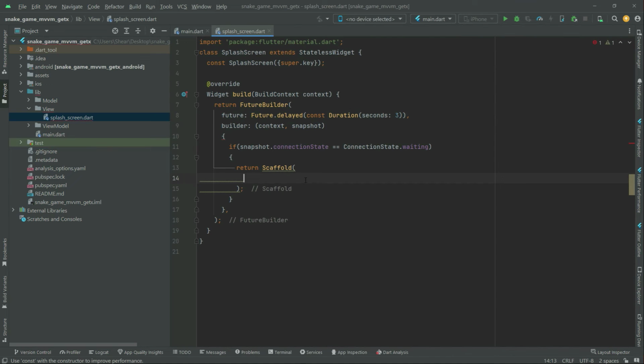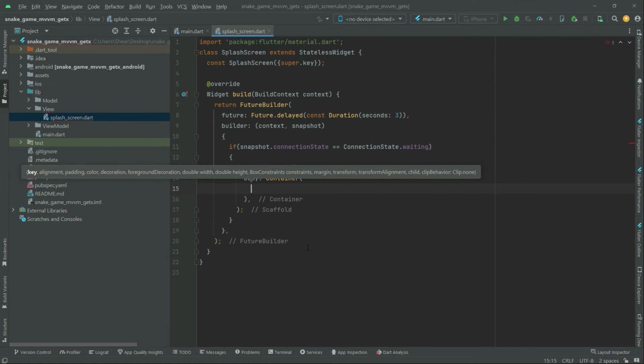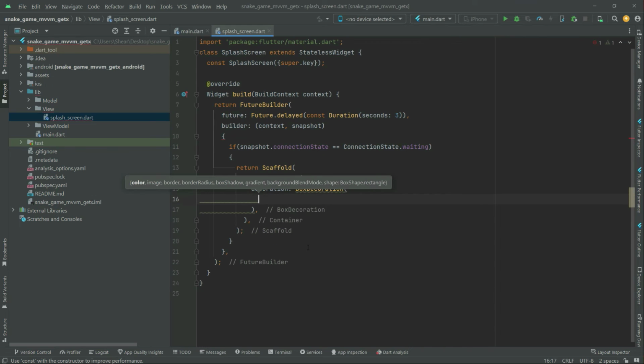Now again in the Scaffold, we'll say body, and then the Container widget. First we will do some decoration, so in here BoxDecoration, and then we say gradient, then we'll go with the LinearGradient.